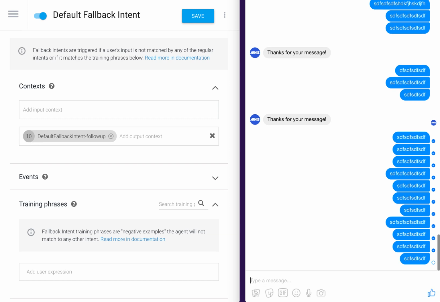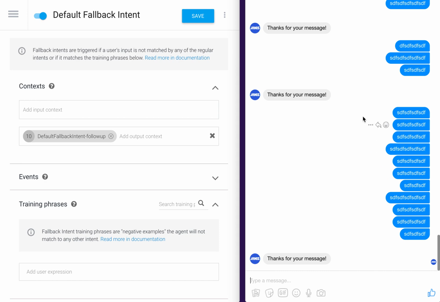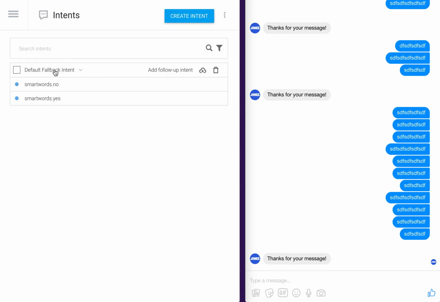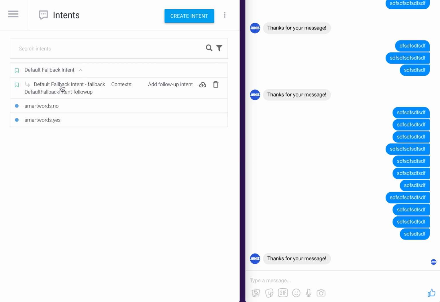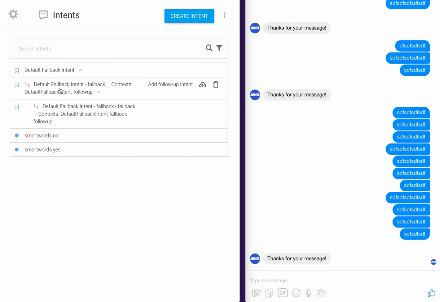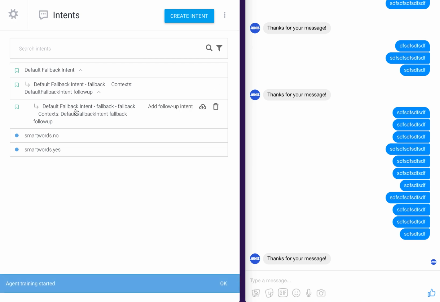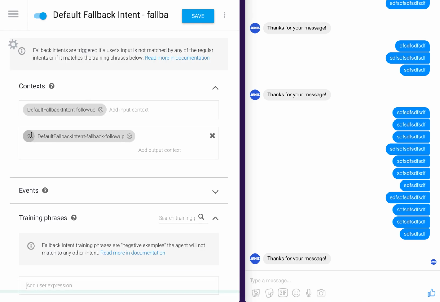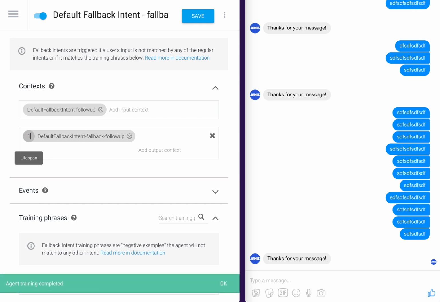Eventually, the lifespan of the context will expire, which it did. So you can see here, all of these messages were sent, we had no response, and then the context resets, and you're back to this intent. And you can keep extending the lifespan of the context. You can just add another fallback. So now this has had our lifespan set to 10. There's now a relationship between this and this. So if I click here, you can see that our default lifespan is 2. We can change that to 10 as well.